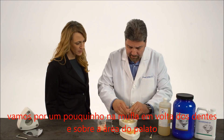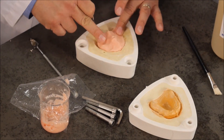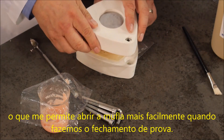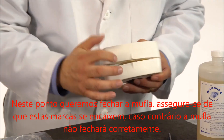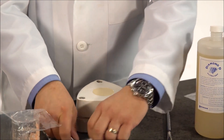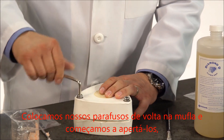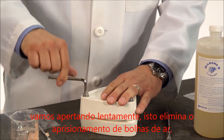I'm just going to put a little bit in the flask around the teeth and over the palate area. Now we're going to take these plastic sheets — I use two sheets — this enables me to open the flask easier when I'm trial packing. At this point we want to close the flasks. Make sure that these notches match up, otherwise the flask won't close easily. Place our bolts back in the flask and we start tightening them down. Bring them down slowly — this eliminates trapping any air bubbles.